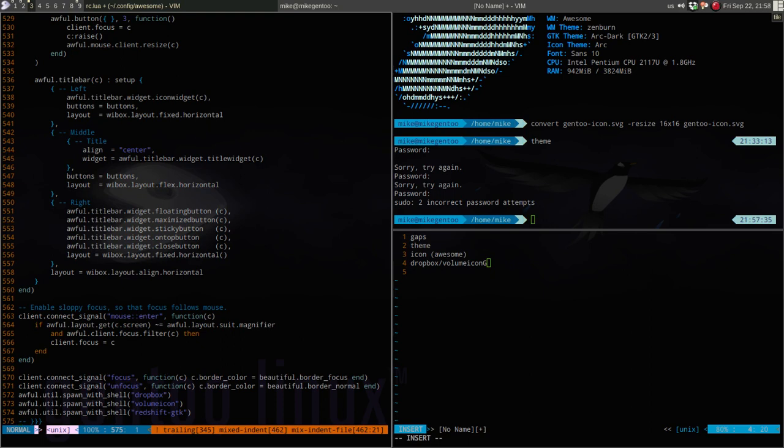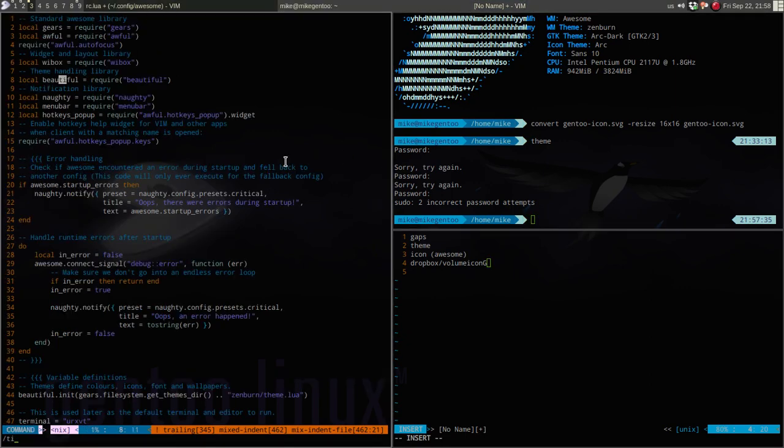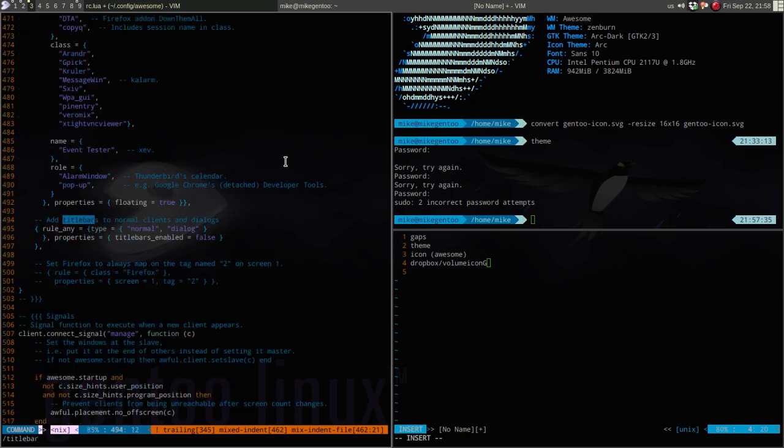I'm liking it okay. Oh, the one other thing that I did was on these boxes there were title bars that you could minimize, exit, stuff like that. So to get rid of that, the title bar would be add_titlebars. If we go under rules, any properties, titlebars_enabled = false, we'll actually eliminate it.